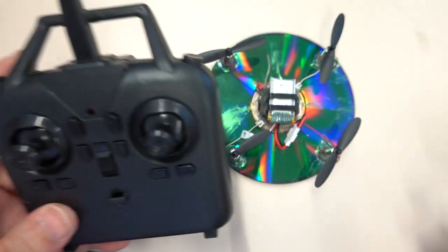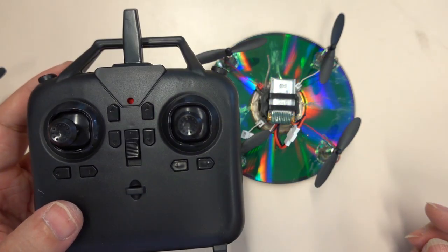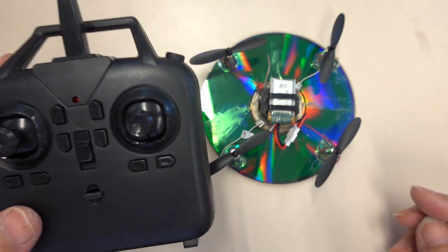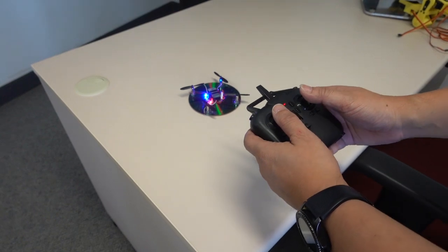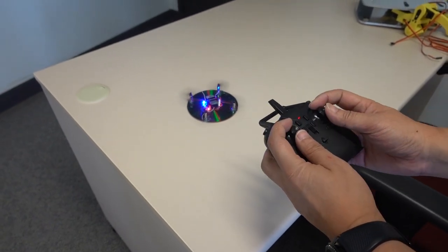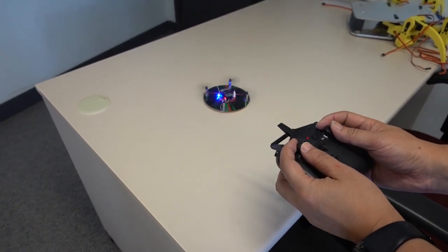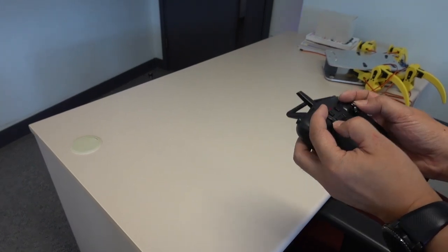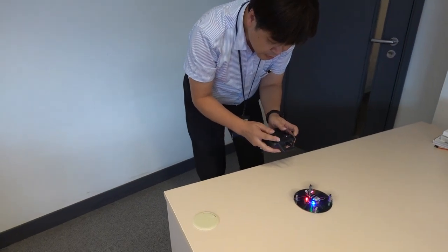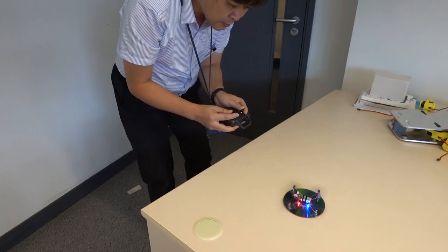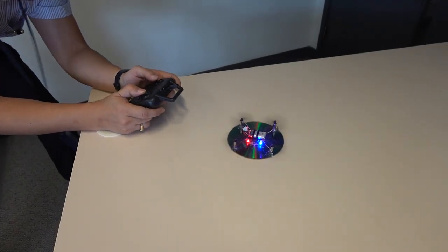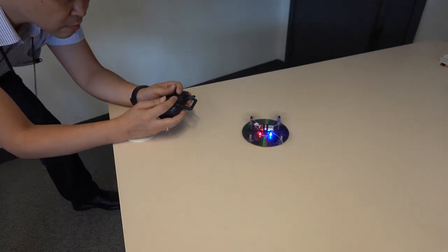First, turn on the remote control and do the pairing. Start the propeller when paired. The four propellers rotate and try to take off. But it can't. Why? It goes to the right. I try again. It can't fly anyhow. But why?